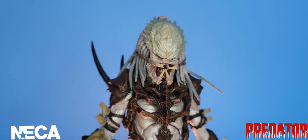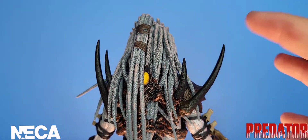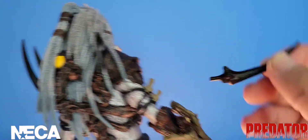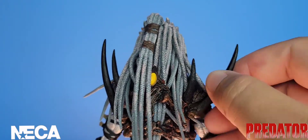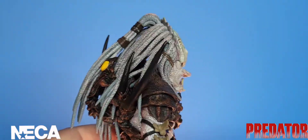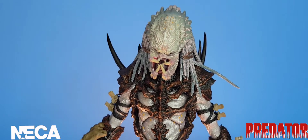Flipping to the back — let's take a moment to admire these predator dreadlocks, so iconic with this character. These little spikes on the back do come off and act as an extension to his wrist blade; there's a little peg they plug into. I'm not really going to showcase that since my wrist blades like to fall off — they're a little fragile because these figures are in my garage where it gets warm and the plastic stays a bit soft. That soft plastic does help with head swaps though.